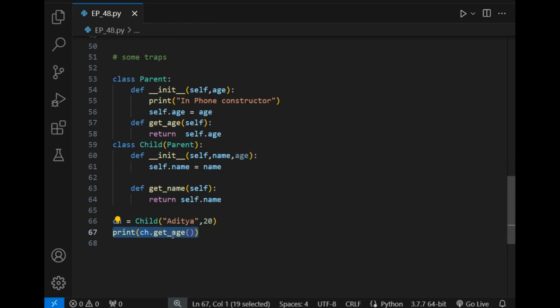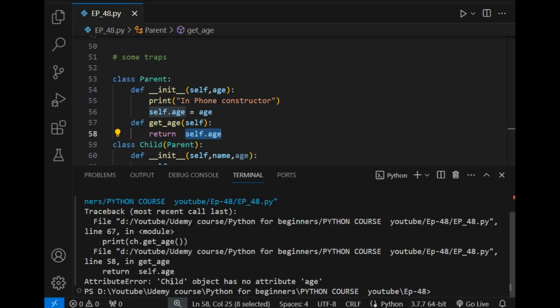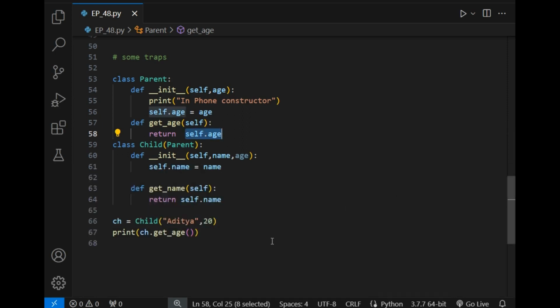After that, when we try to print getAge, it simply goes to the child class, sees that there is no method named getAge, then it goes to the parent class. The getAge method was there, but the age variable was not initialized. So the error was an attribute error, child has no attribute age, which is this output. That's why this error is coming. So make sure that when you declare a variable or pass parameters in objects, you initialize them.